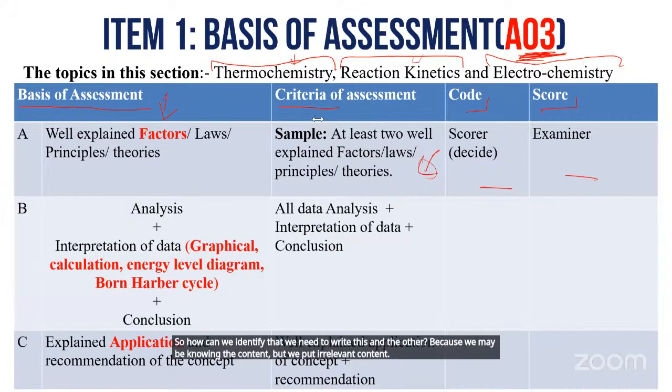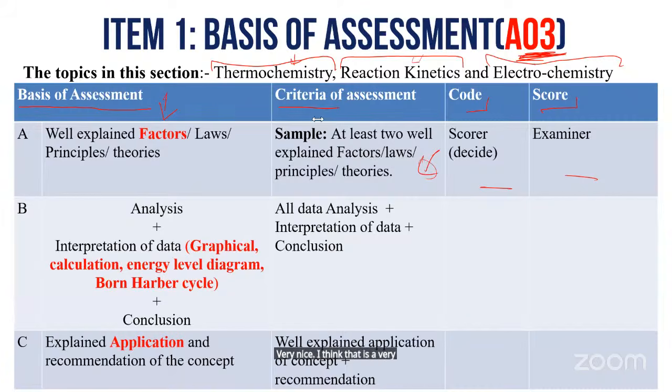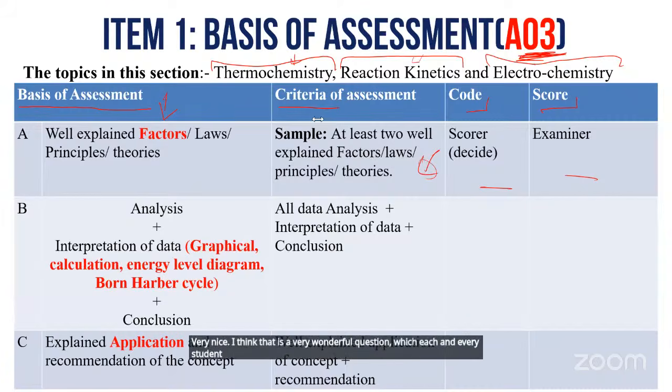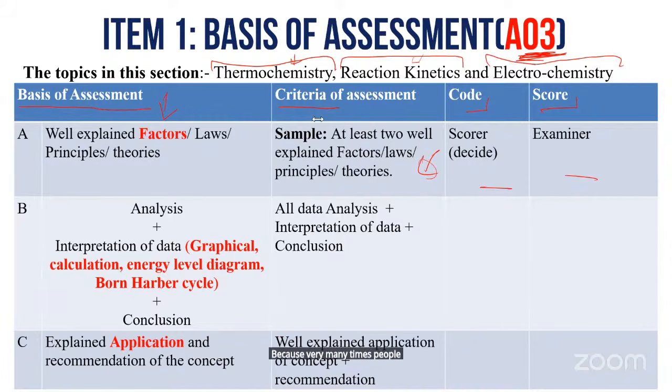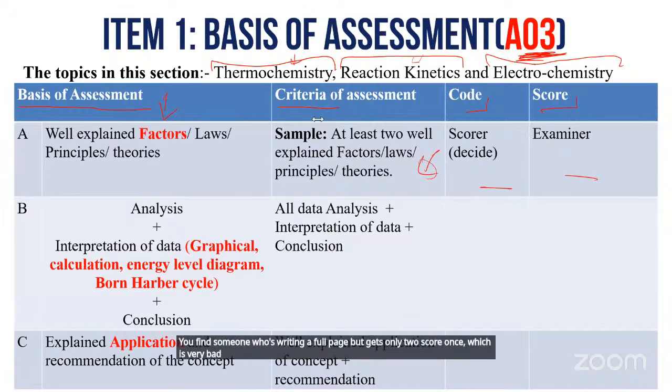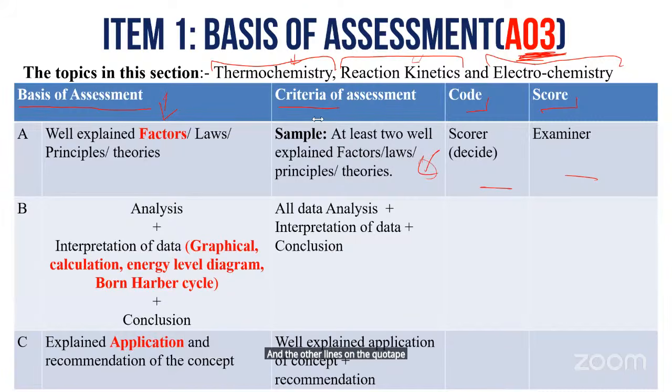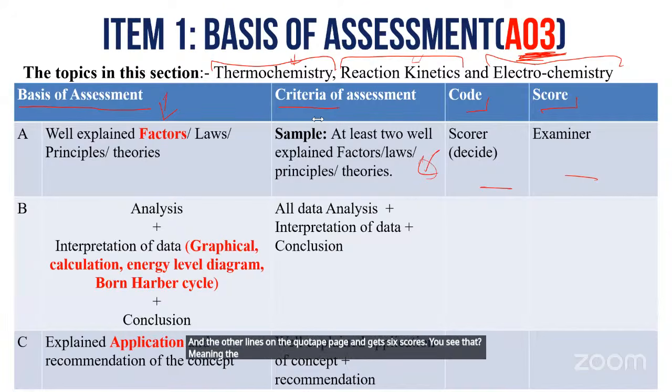Very nice. I think that is a very wonderful question, which each and every student needs to take note of, because very many times you find someone writing a full page but getting only 2 scores, which is very bad. And the other one writes only a quarter page and gets 6 scores. You see that? Meaning the interpretation is the key.